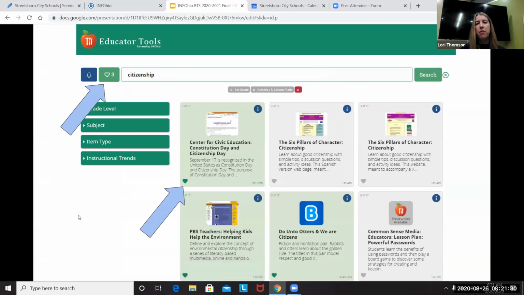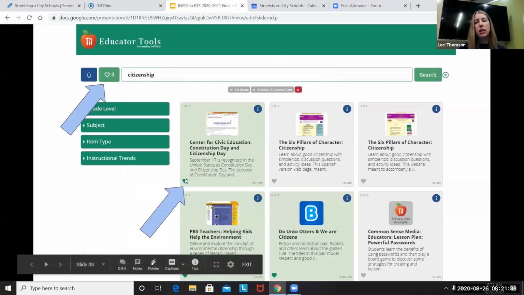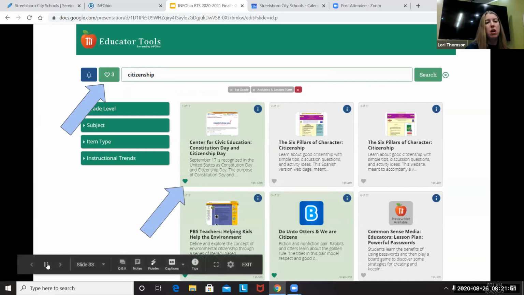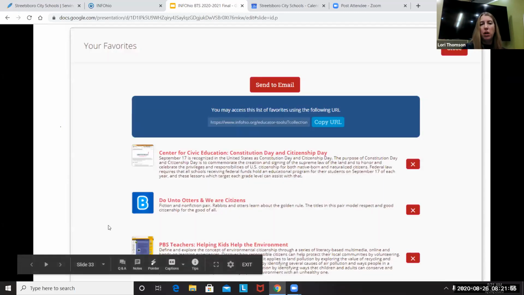You can also favorite these. So say your search gave you 30 different things and you only are really interested in a few of them. If you click these little green hearts, it's going to keep track of those and put them up here in your favorites list. And then if you click this box, it's going to make you a nice list of your favorites.